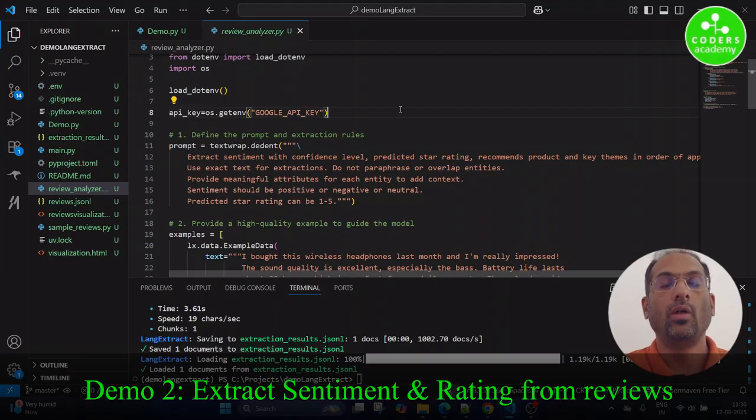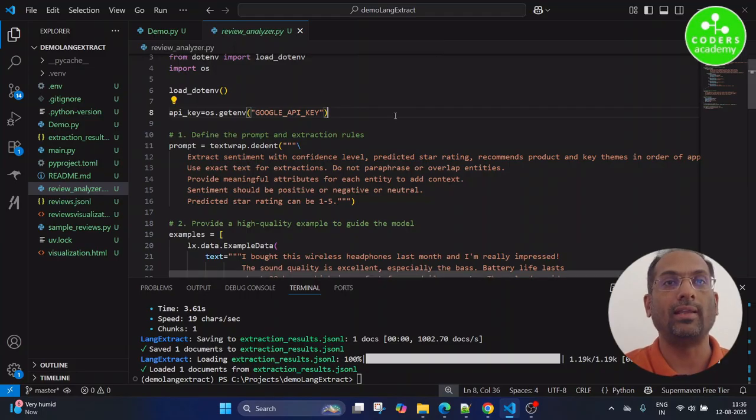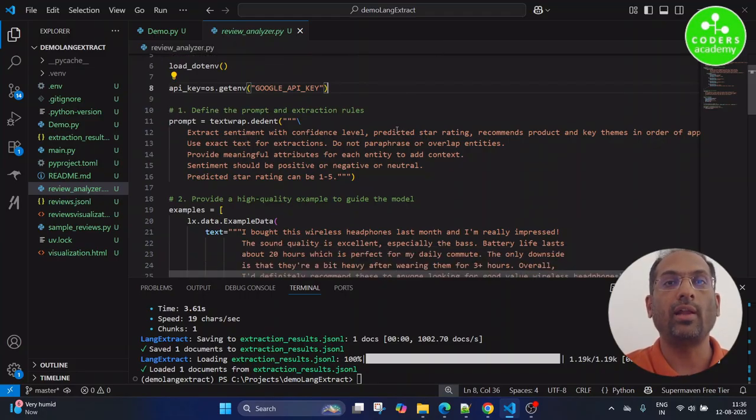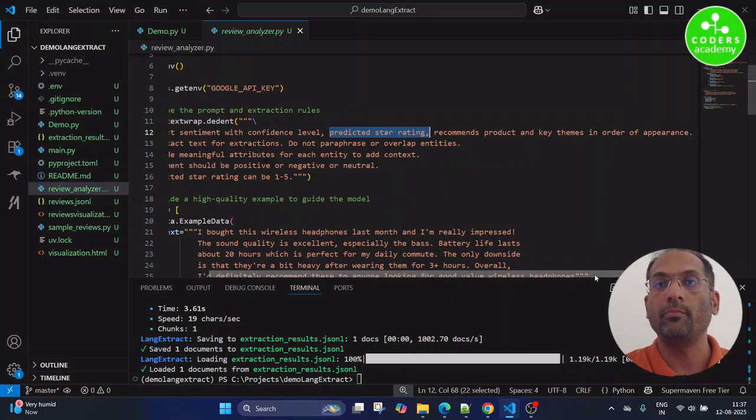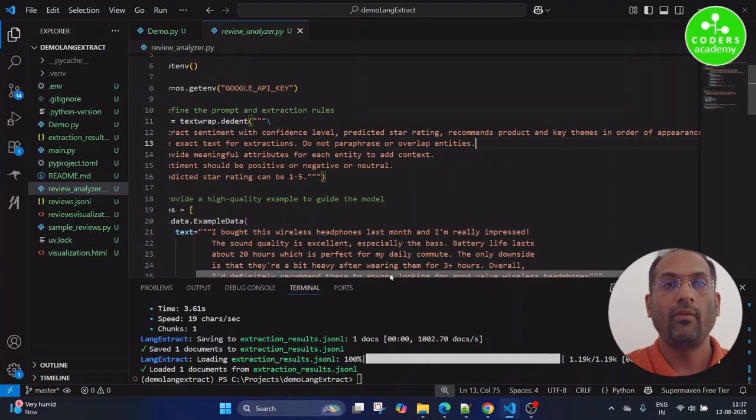In the second demo, I have something called a review analyzer. Here I am trying to evaluate the product reviews for products. My prompt is: extract sentiment with the confidence level, give the predicted star rating, recommend whether the product will be recommended in the review, and some key themes in the order of appearance.